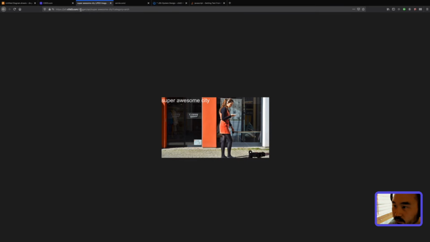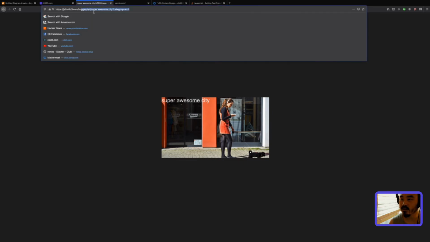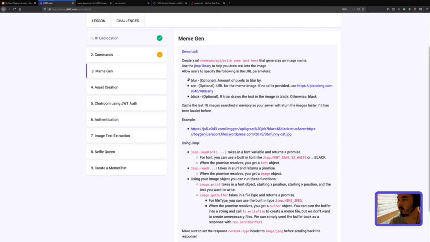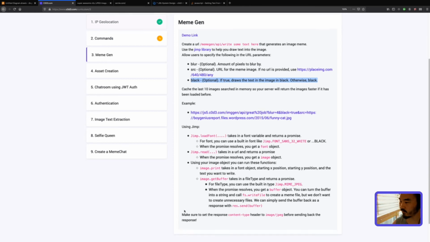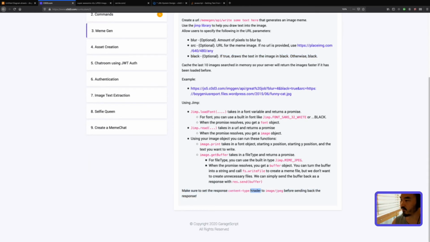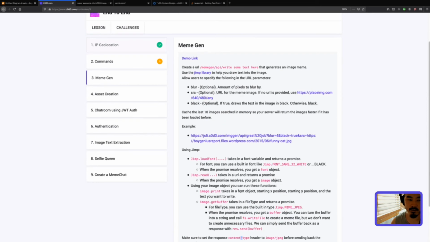Okay, so I need to create a URL called ImageGen API and then a text. And the text, do I need to pass in category? Let's see. Blur, source, and black. Okay. Alright, so that seems pretty straightforward, and then make sure to set content type.